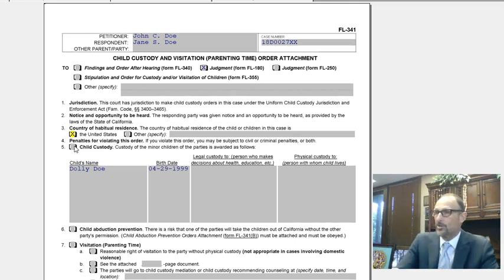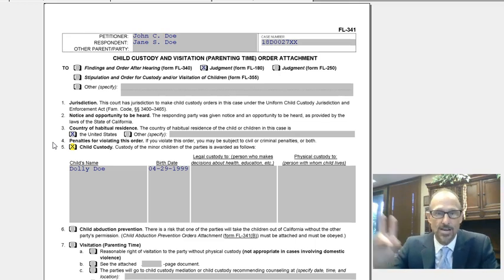You can get in trouble in family court, civil law, or if you kidnap a kid and bolt to Bolivia, you can actually get in trouble criminally. So that's why number 4 is there. No big deal. All right, so we're going to make custody orders. That's why we're filling out this form.